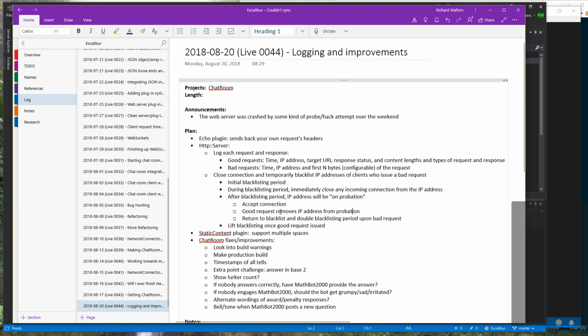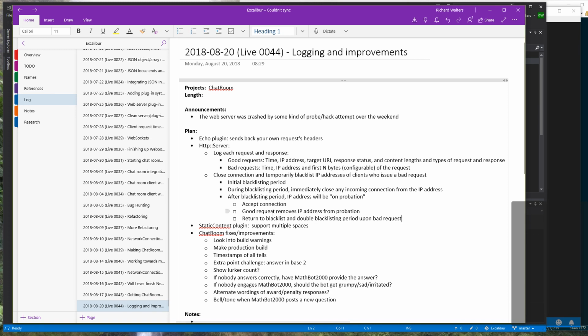We'll have to see. I don't know how probes exactly work, but the one I saw that happened right before the server crashes, a huge sequence of bad requests. It's possible that a probe or a hack could go from a bad request to a good one, which in my scheme would take it off the blacklist. And if I see that behavior, then I'll have to rethink this.